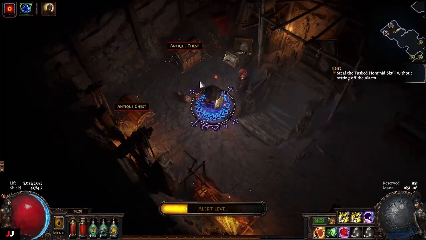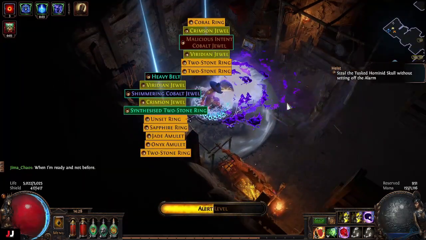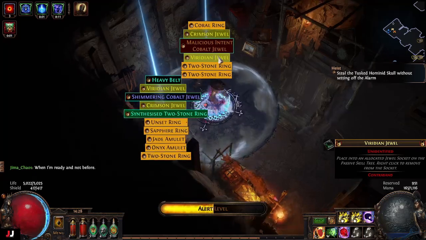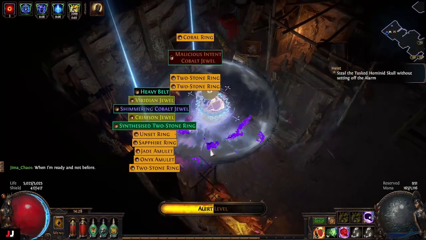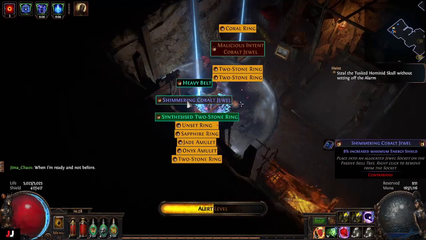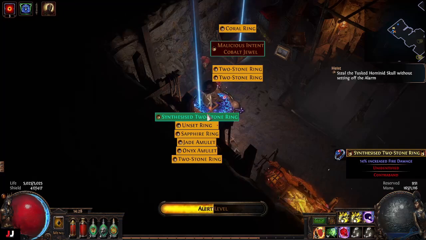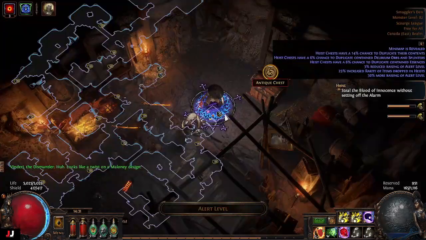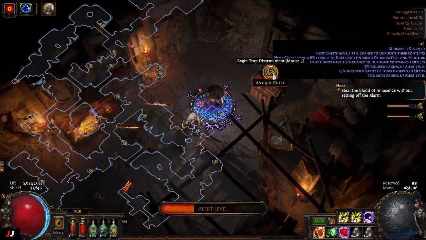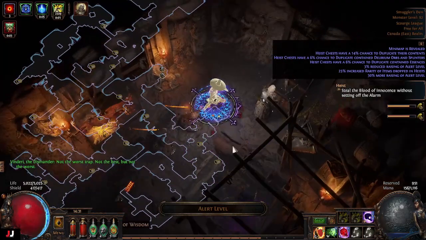Alright, here we go. Two jewelry. Synthesized two stone ring. Maybe that'll be good. Jewel. Heavy belt and fire damage. Maybe. Chaos orb. Alright, here we go. Not the worst trap. Got weapons, I think. Yep.